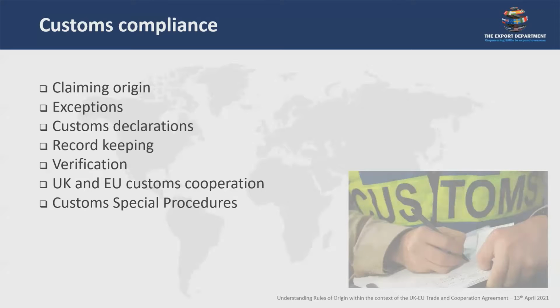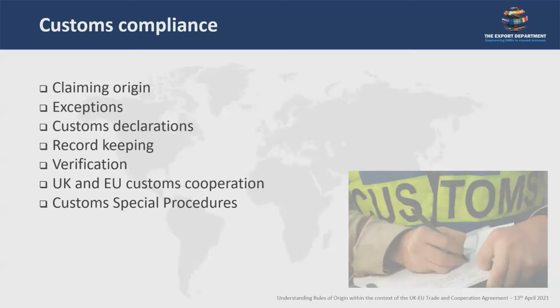And then as an importer, you can have that importer's knowledge. So where your supplier is not providing a statement on origin, then you can gather sufficient documentation to satisfy yourself that the product's originating. If the supplier can't provide that, then they're going to have to provide a statement on origin. Otherwise, without one of the two, you're going to face third country duty on import into the UK.